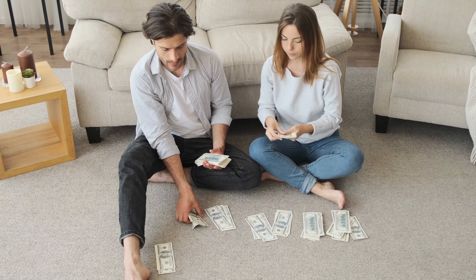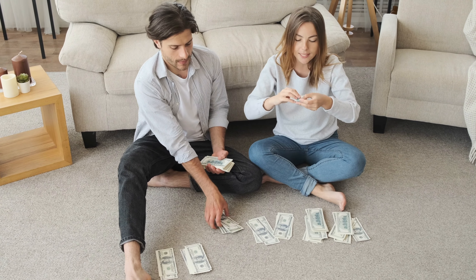First of all, there's no joint accounts, which doesn't really affect me at the moment, but I know this is something a lot of you are looking for because maybe you and your spouse want to have a bank account together, and unfortunately this is currently not an option with Varo Bank. I've also noticed that there's no wire transfer options into something like an investment account, which if you're constantly moving money in and out of an investment account like TD Ameritrade or Charles Schwab, is definitely a huge drawback. And lastly, there's no paper checks.